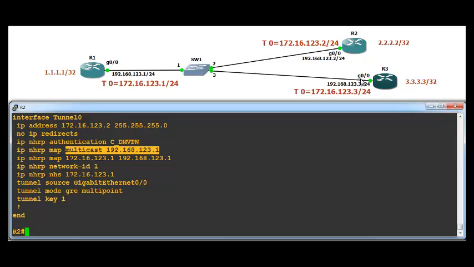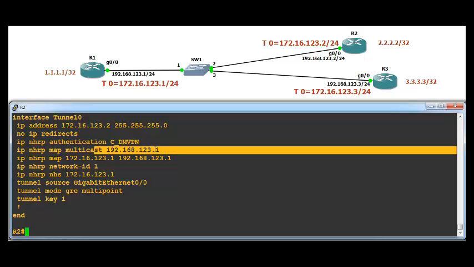See, the R2-R3 neighborship is only through R1. Once they form a neighbor, routes can go directly from R2 to R3. You understand? Neighbor establishing is only through the hub. Why? EIGRP is right now sending hello packets, but it doesn't know to whom to send because it's a tunnel interface. So I gave this command to send it. It is sending to R1, but R1 is not responding to it.